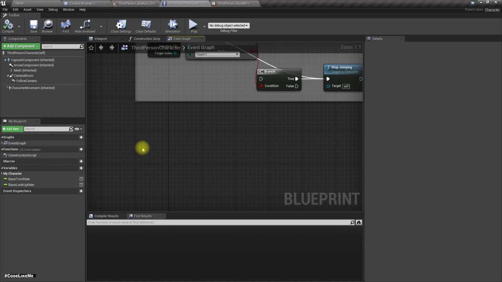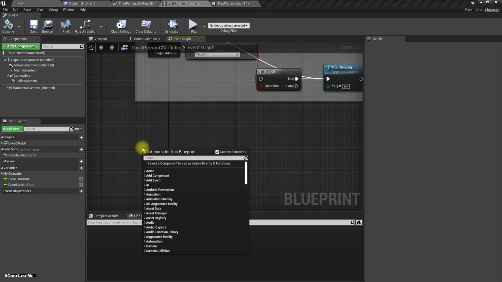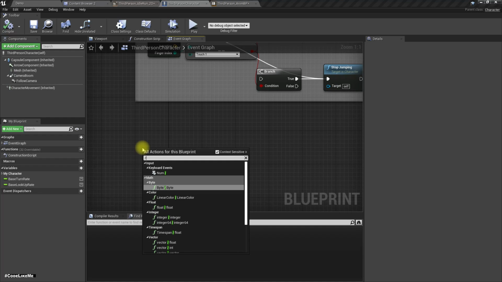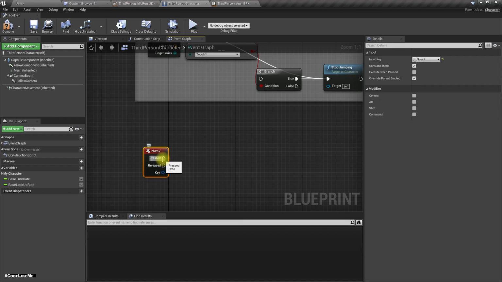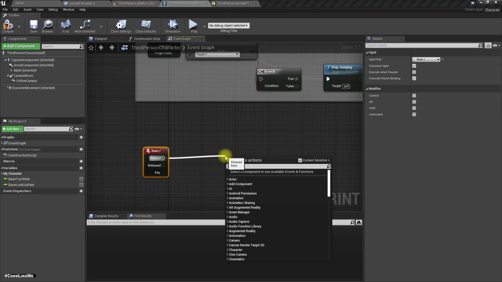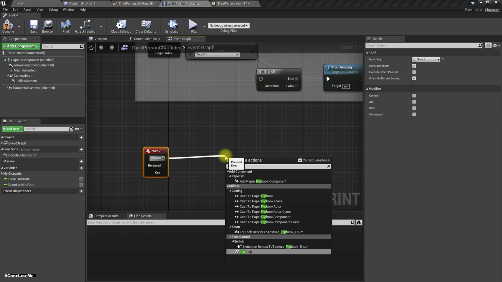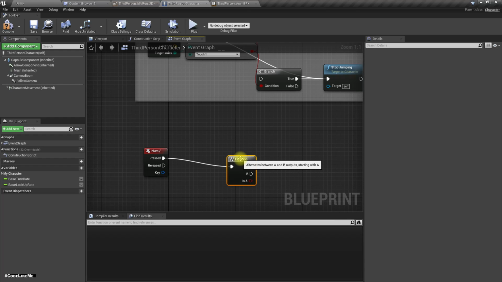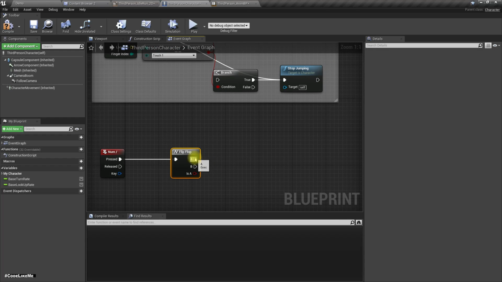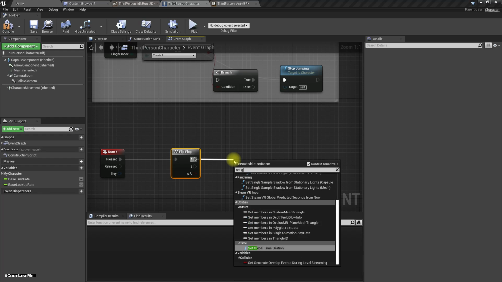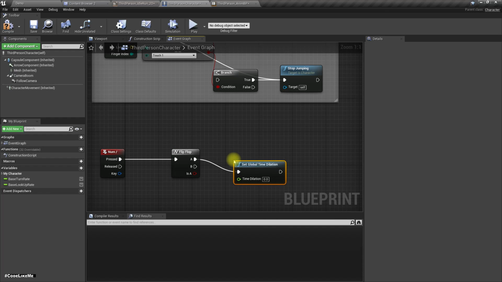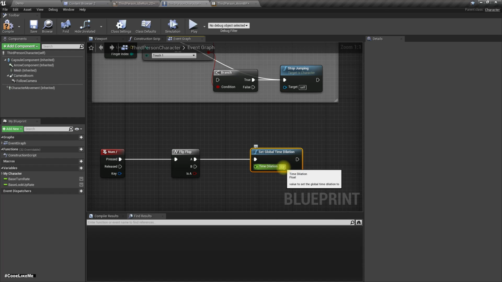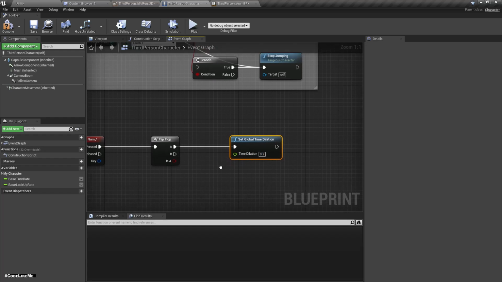So to see that, let's use this key, this slash key. If I press it, let's do a flip flop here. If I press it once, I'll set global time dilation to 0.2.